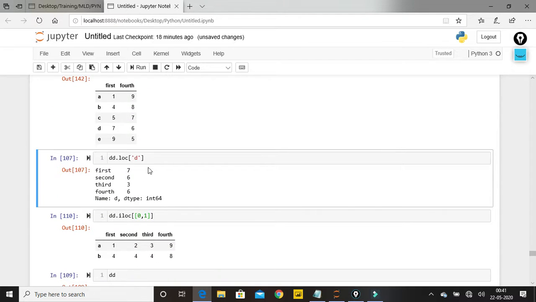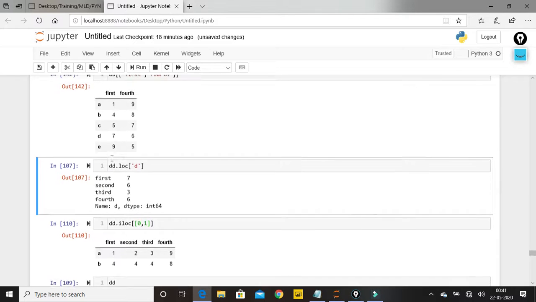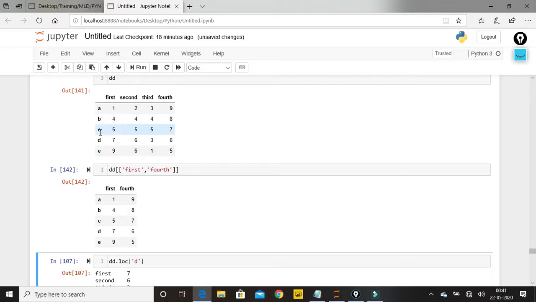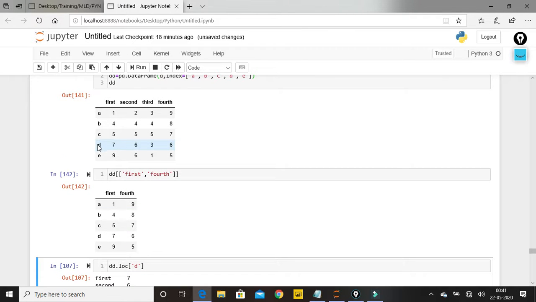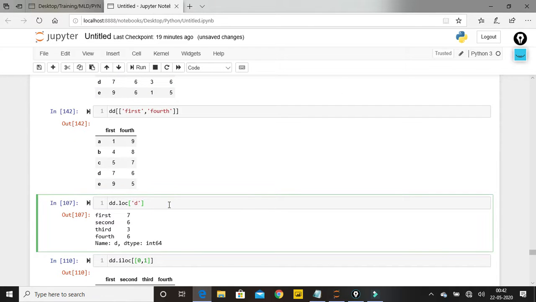Now coming to row level, we know how to fetch row level data as well. There are two ways to fetch row level data: by using the label, that is my a b c d e, or else by using iloc. If we use iloc, then we have to give the default index 0 1 2 3 4. Currently I'm using loc, so it will be my labeled row level indexes. So loc and iloc are for fetching my row level data. So dd.loc, and then I'm giving this index d. We know for sure what is in my index d, 7636. When I execute dd.loc with index d, it will give me 7636 and my column names.